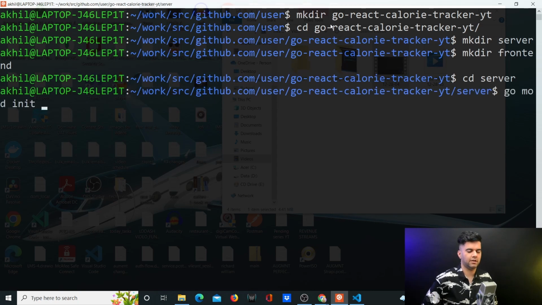In case any of you is from a Node.js background and you're doing a Golang project with me for the first time, then go mod init basically is like npm init. You initialize your Golang project. The methodology and the code that we'll be writing here will be very similar to what we've already written in our Golang authentication project, the Golang Gin e-commerce project, and the restaurant management project. So the code is going to look very similar to that.